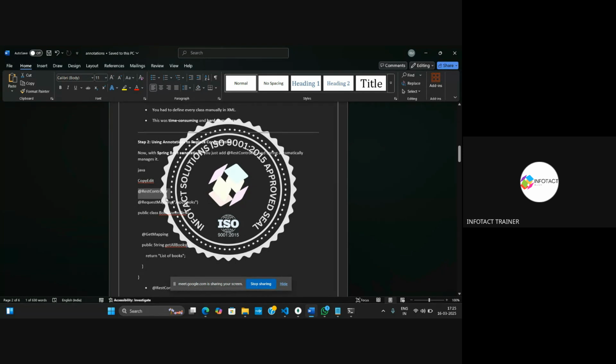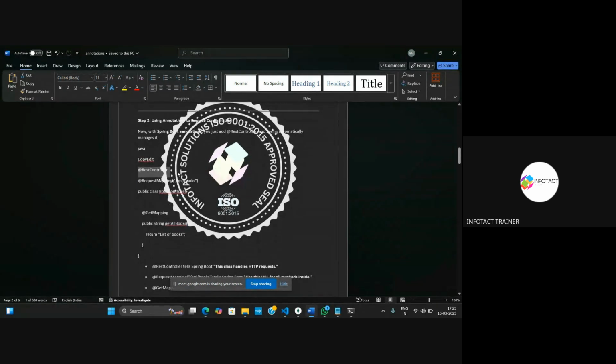And inside this REST controller, we are having our request mapping. This request mapping annotation provides us with the API endpoints. As you people can see in the code, we have mentioned API and then books. These are our endpoints. So we get to know that the request mapping annotation provides our API endpoint.